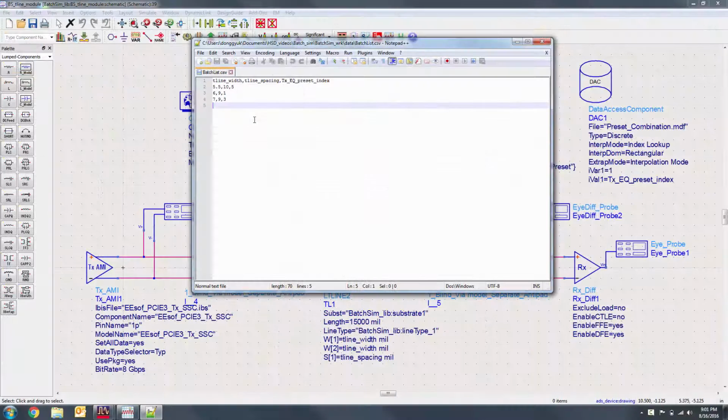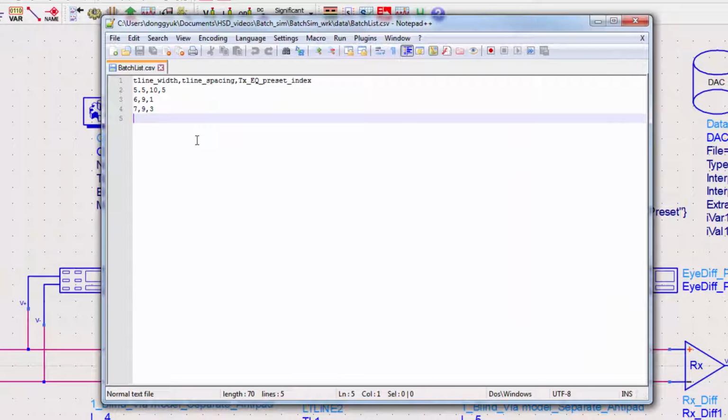Let's look at two more ways to run batch simulations on your channels. Both methods will use CSV files, which can be created either in Excel or a simple text editor. First, we'll look at how to set up CSV lists. These are useful when you only want to run a sweep over a certain set of values for your parameters. Here's my CSV file. In the top row, I have a list of the variable names. Each following row is one batch to run, with each variable value defined, separated by commas.